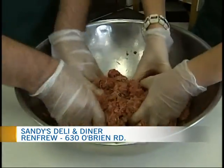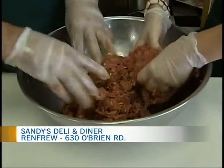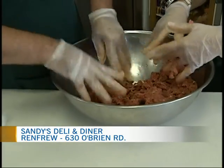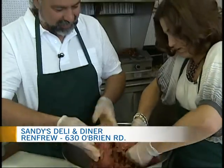Perfect. Okay. Now you do realize after trying your burgers, I'm never going to be able to eat store-bought burgers again. Well, that's good. Hamburgers are so easy to make. Long ways for you really to come and get, though. Yes, exactly. You should be making them from scratch at home anyway. Okay, that's done.